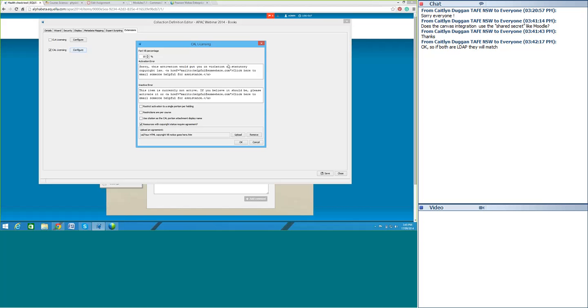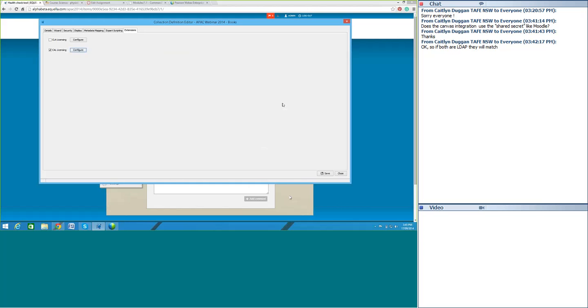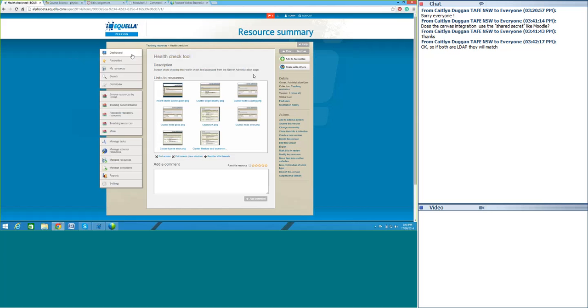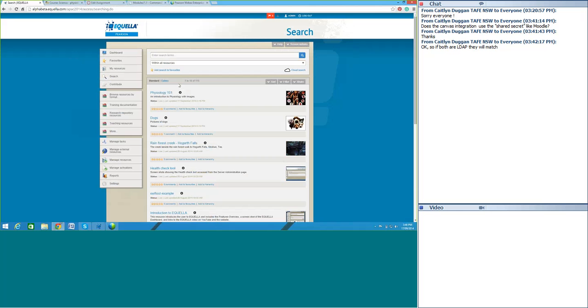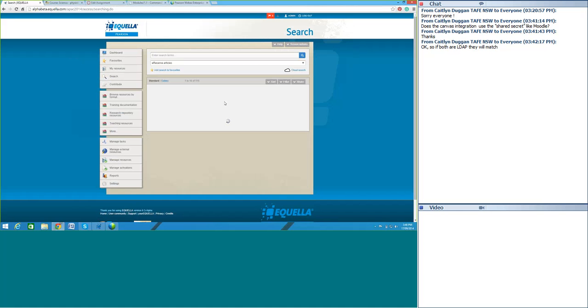We also have a new ACL, which is copyright override. So people who are granted that ACL will be allowed to override the copyright warning at the time of activation. So we'll just go to our eReserve.